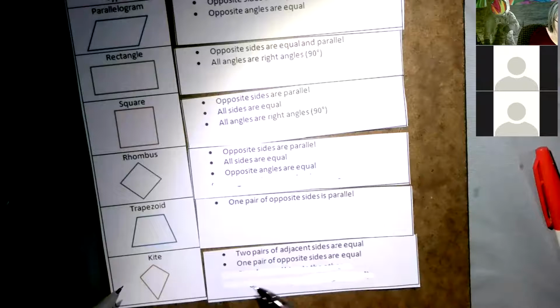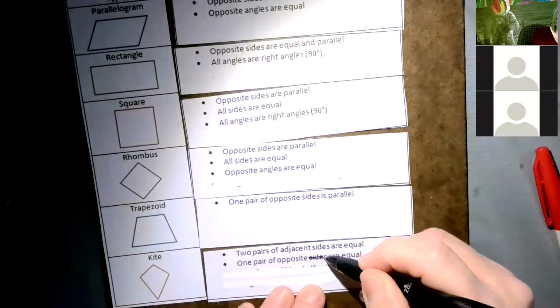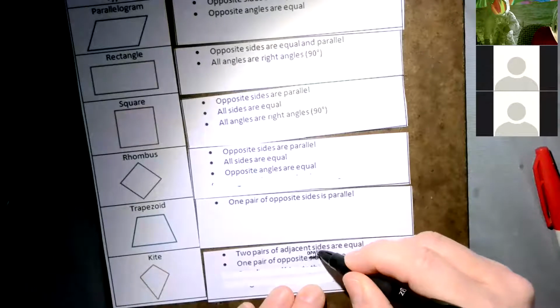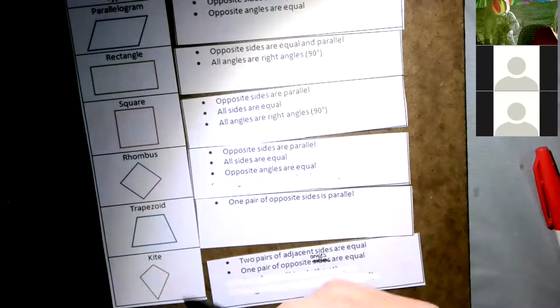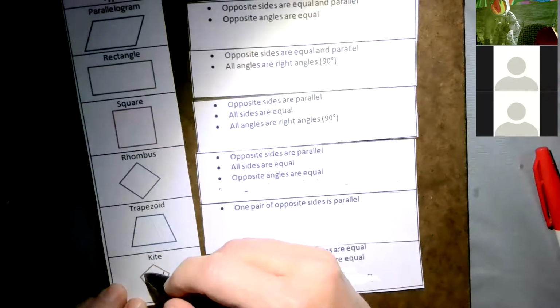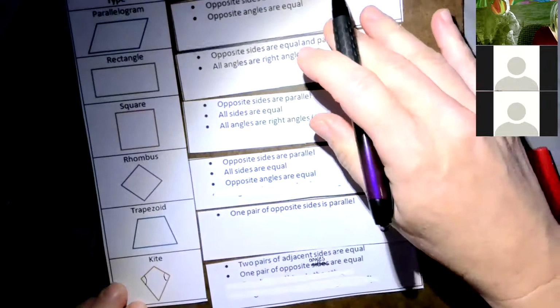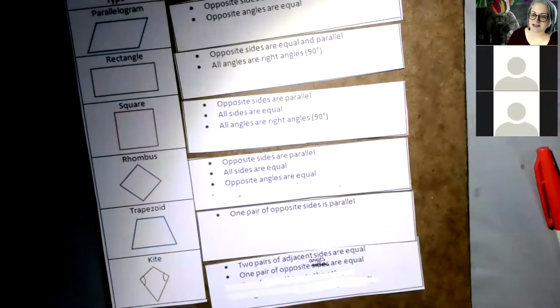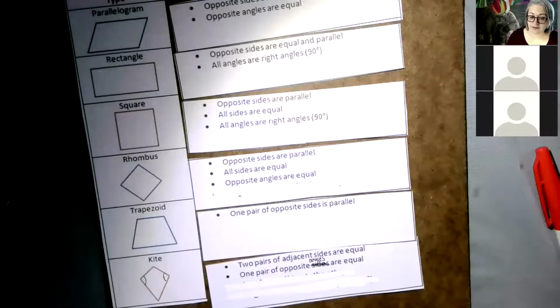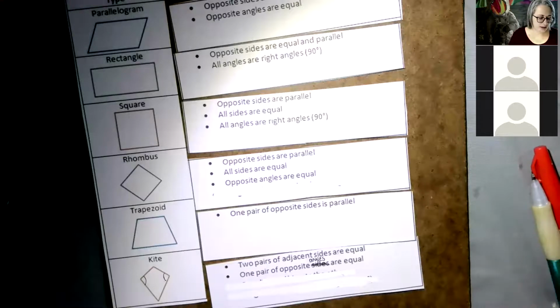So like right here, it should say opposite angles. Whoever typed this up, I got it off the internet. It should be angles. See this angle right here and this angle right here? If I measured them with a protractor, they would be the same measurement, like 45 degrees. If that one measured 45 degrees, then this one would be 45 degrees. These two are very different because this one's an obtuse, a big wide angle, and this one's a little acute. These are acute as well, but they're equal. These two don't match on top and bottom.